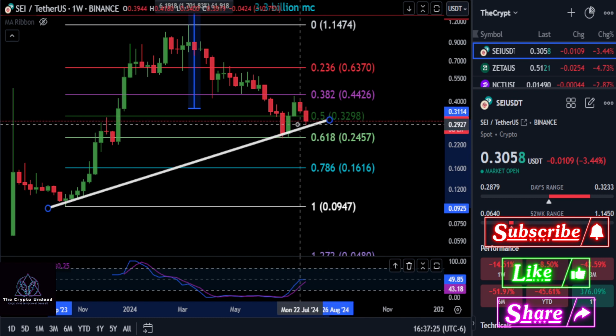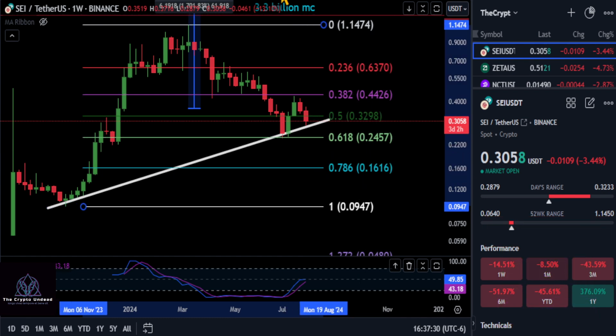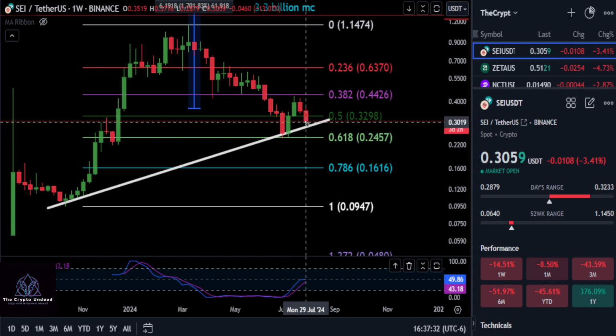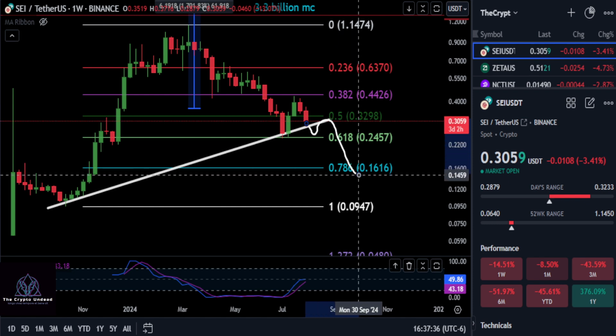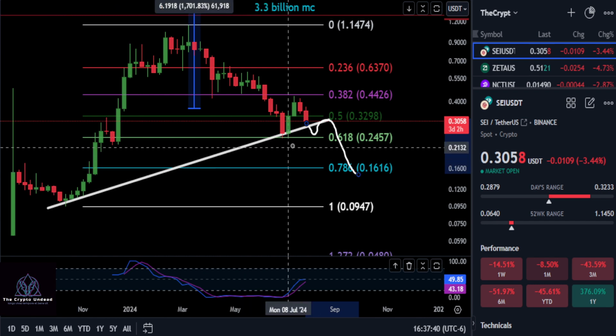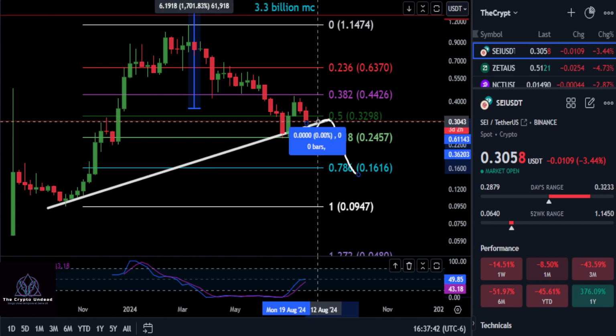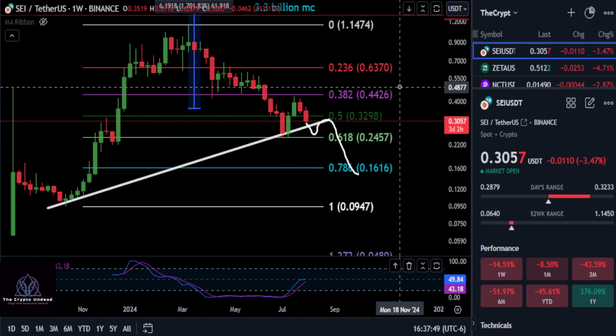Any lower than 30, then we could have the price, let me go ahead and move this over so we can see, but we could have the price do something that a lot of things have been doing lately, breaking down, back testing, and then just kind of falling off the table here. So that could be the case. So let's just quickly measure this. Any lower than 30, then I would guess the price is going to break and you're going to come down 19-20% down to 24 and a half there. So just keep that in mind.